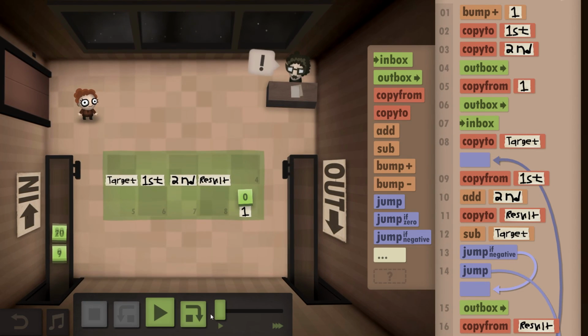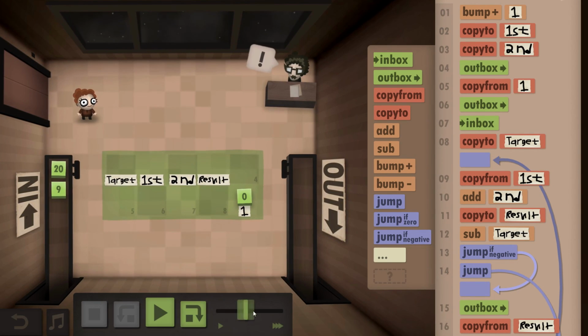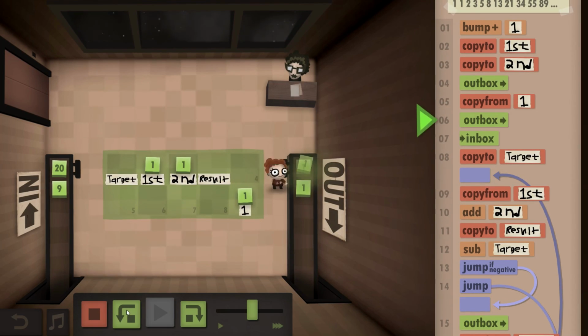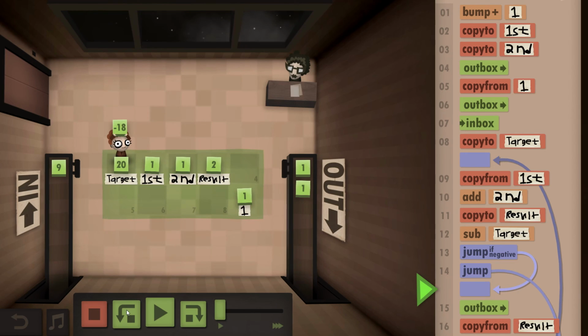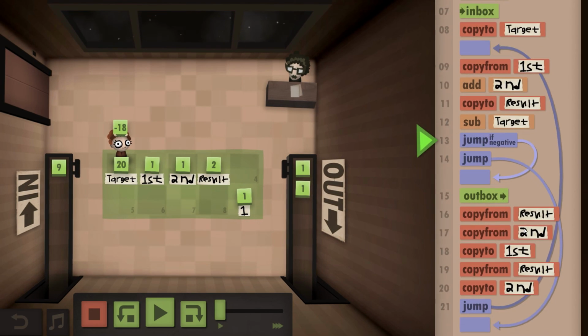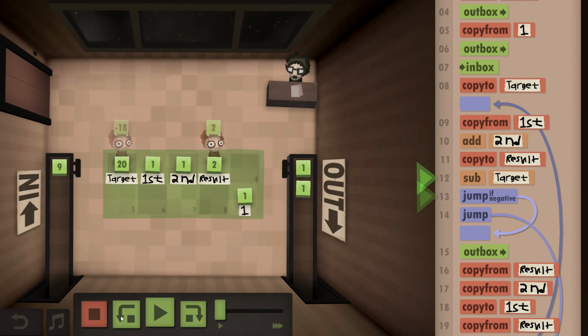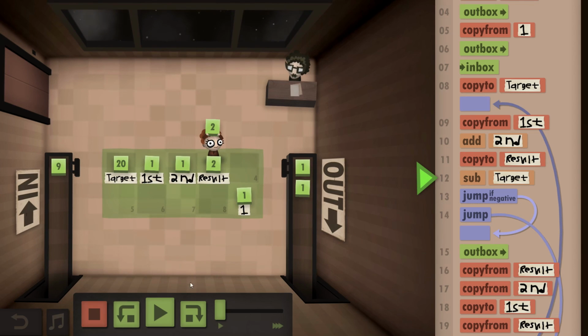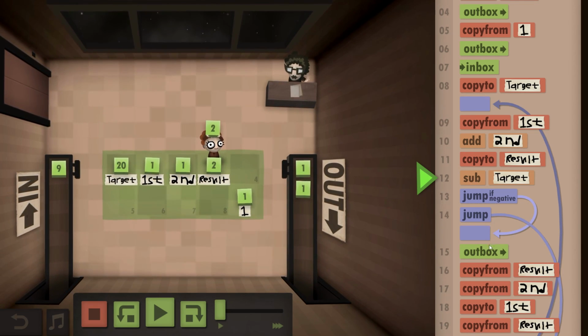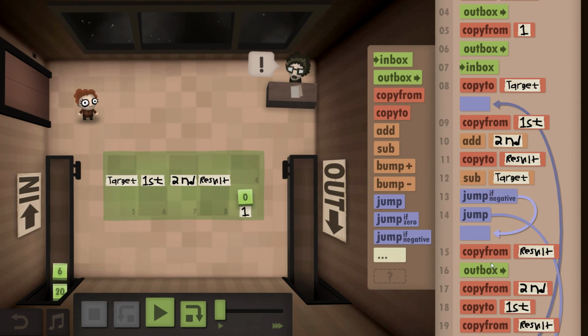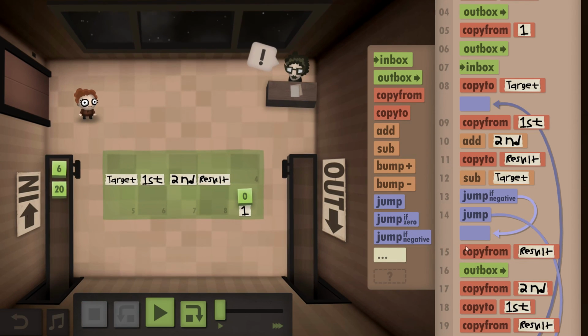Okay, what am I screwing up? Let me actually follow the debugging steps this time. Oh, that's what I meant to do. I think I just put those out of order.